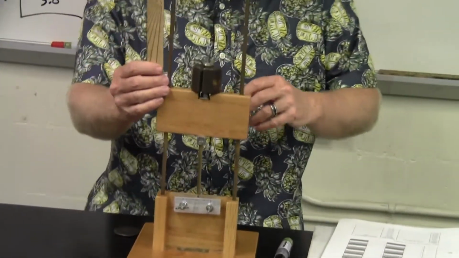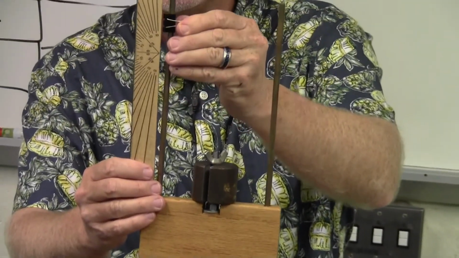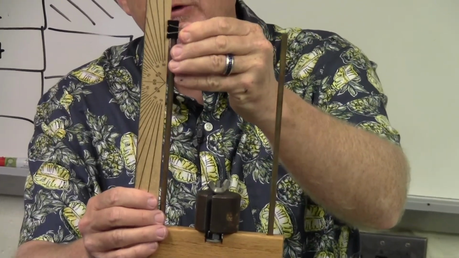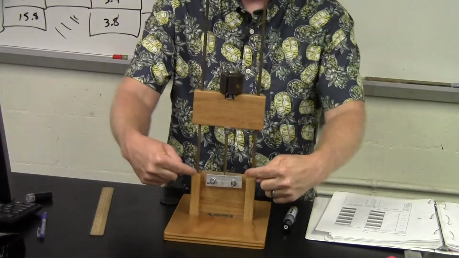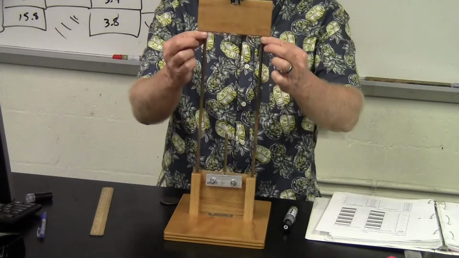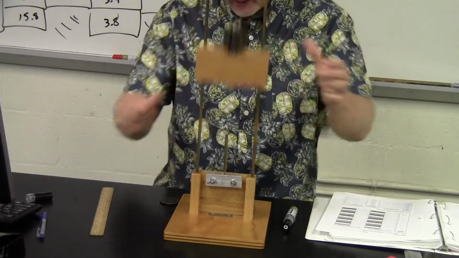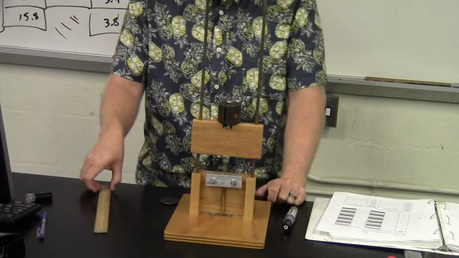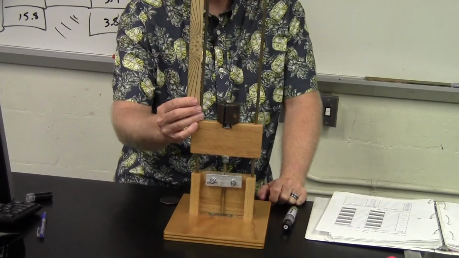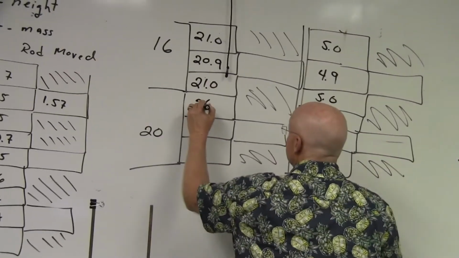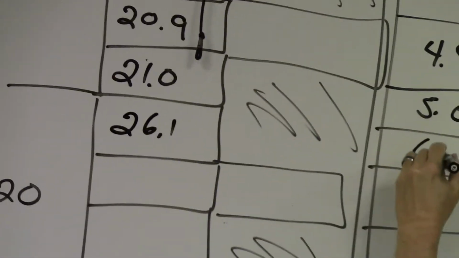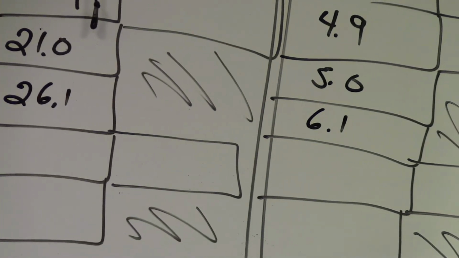And let's set this at a vertical starting drop of 20. And this is the one, keep your fingers crossed, where these loosen up over time, and if they get too loose, then the rod hits the bottom. Ah, good, and it didn't. And so we often have troubles with this last one, but this is looking pretty good. This is a 26.1. And so if I go 26.1 and subtract the 20, that means the rod moved 6.1.